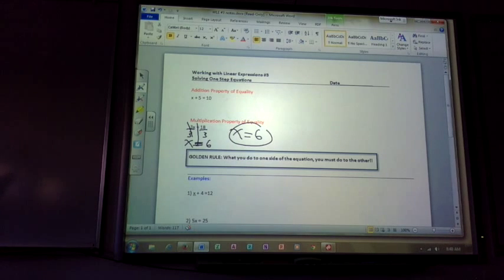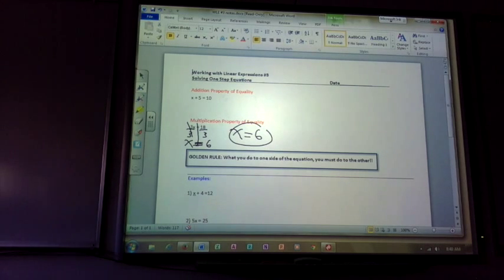Okay, so the golden rule, what you do to one side of the equation, you must do to the other to keep it equal. Okay, if you were sitting on a teeter-totter, and you and your friend are equal and you're balanced, and then your other friend Jimmy comes and jumps on your side, it's not going to be equal to the other side, so you're going to go down. Or if your friend Jimmy jumped on the side with your other buddy, then your side is going to go up. It's not going to be balanced anymore because something took place to change it from being balanced. Can I erase that and move down? Okay.